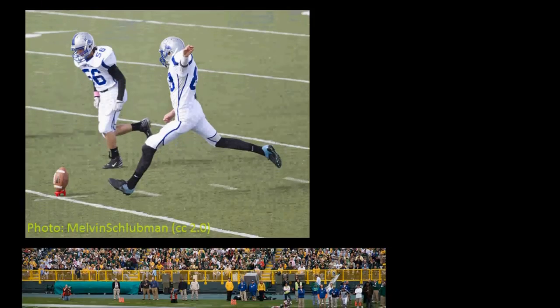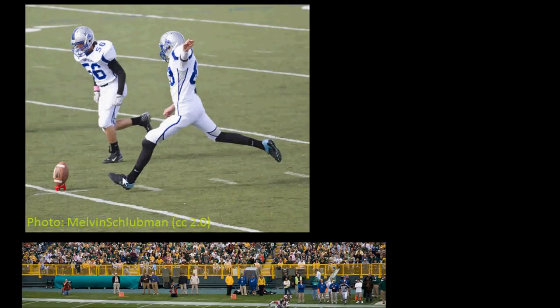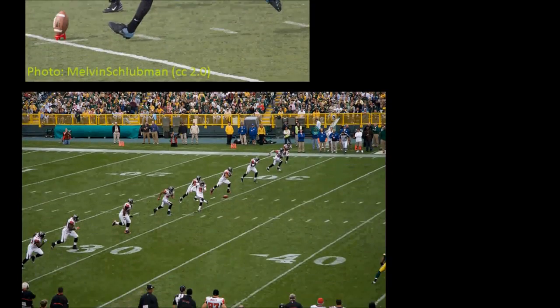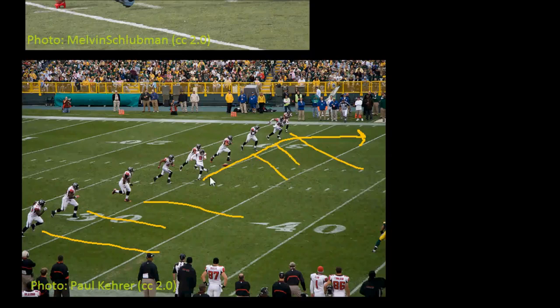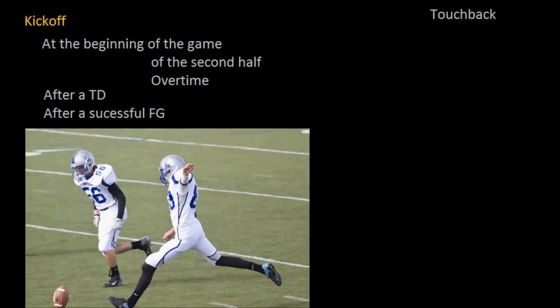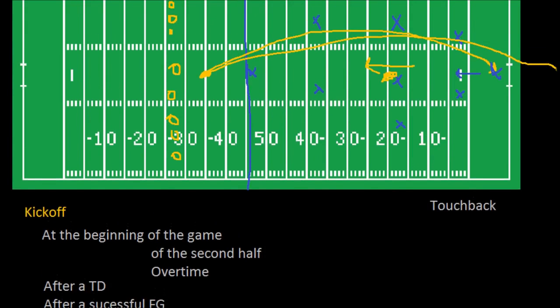So let's take a look at a few pictures. Maybe that'll make more sense to you then. So here's a kicker here for this white team. He will be kicking the ball off down the field, and you can see probably even better in this photo the guy on the white team kicking off down the field. Here's all his guys on his team, and so all 10 of them will run down, as well as the kicker, to try to tackle the guy who has received the ball and is running back. And so that then is how kickoffs work.